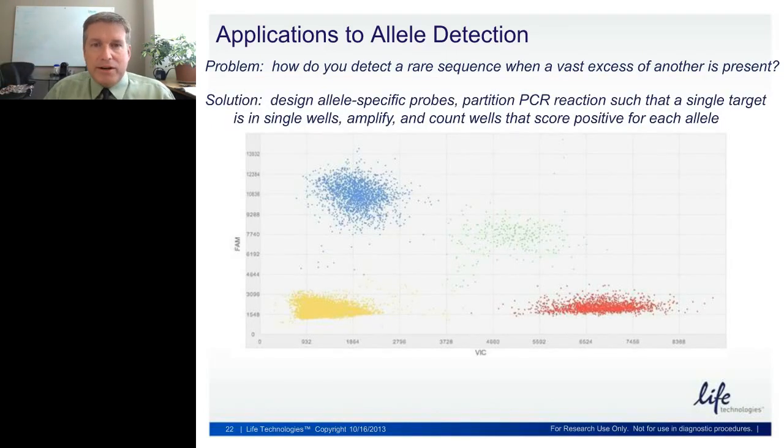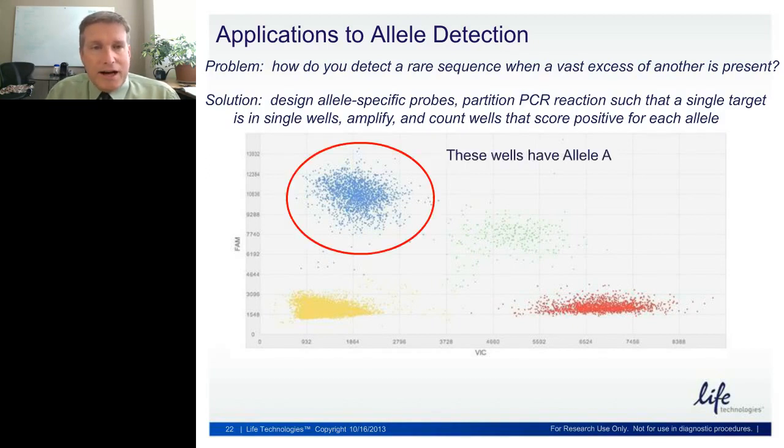Now, our software provides a very visual readout of how this works. This is an example of an experiment. We're detecting 2 not-so-rare alleles, I should say. But we designed PCR probes that detect one allele that's detectable with FAM dye and another allele that's detectable with Vic dye. Then we simply sequester them in 20,000 reactions and measure the fluorescence. Okay, and these are the results here.